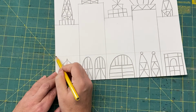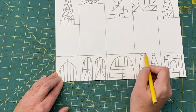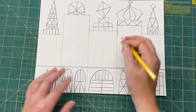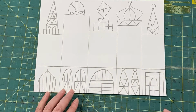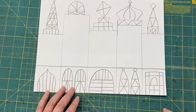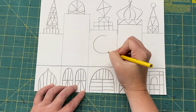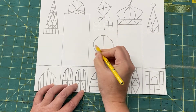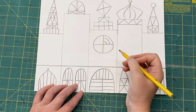Okay, and if you want to use this, I might use this line. Maybe I will darken this. And let's see. So now I want to divide up and decorate, kind of design inside these sections. Actually, I'm just going to draw a circle here for this one. Kind of draw a big circle. It doesn't have to be perfect. If you have a circle to trace, you can. I just don't have one close. I should, but I don't.